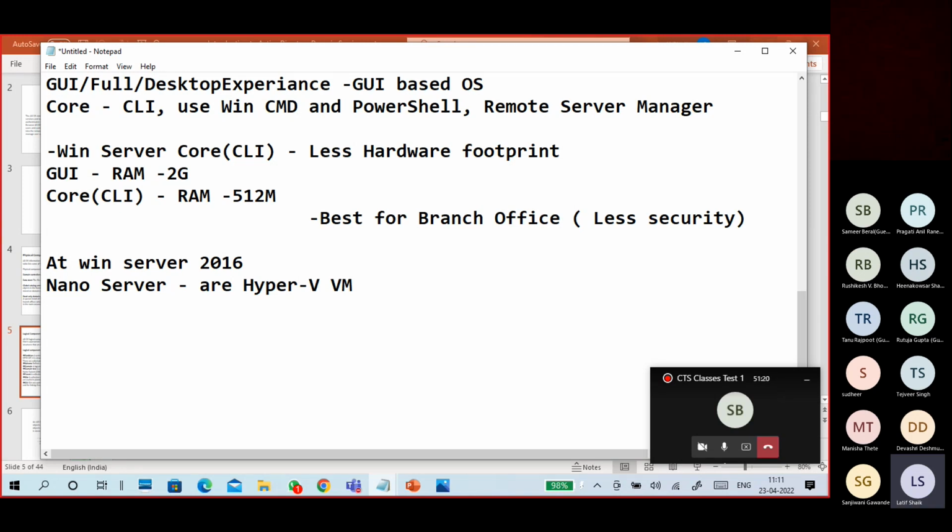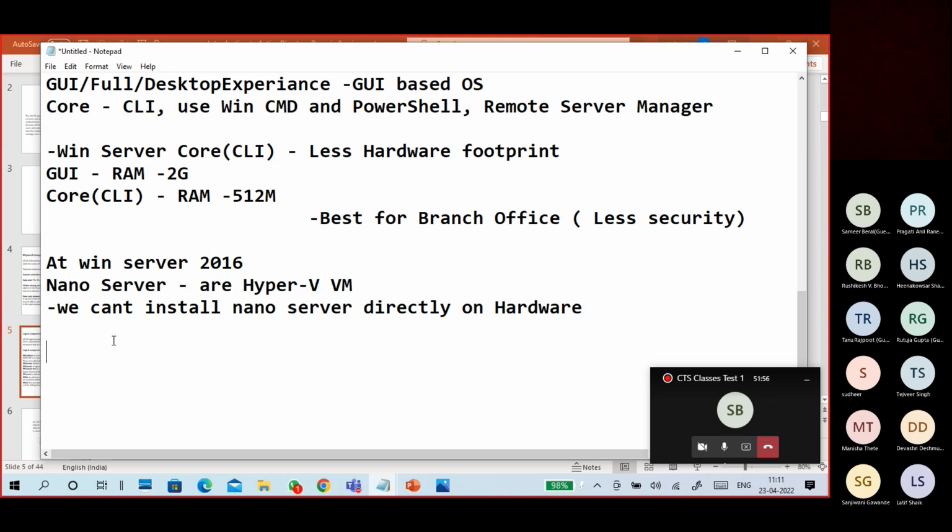We cannot install Nano Server directly on hardware, meaning directly like how you install Windows servers. We can't install like that. It is a virtual machine in Hyper-V.